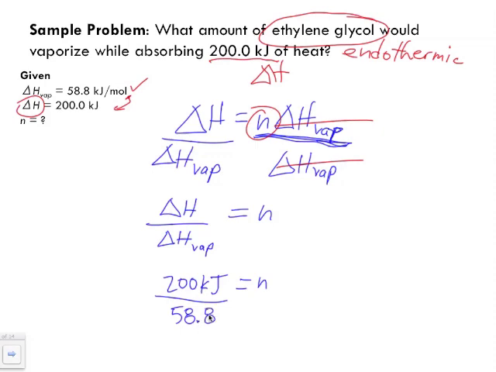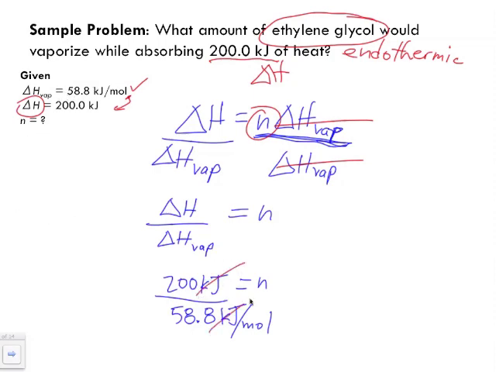58.8 kilojoules per mole. This is a number I introduced, so I usually do not use this for significant digits, because it's a number that I introduce into the question. It's not part of the question directly. If I wrote it in the question, then we would use it, but because I did not write it specifically in this question, we're not going to use 3 significant digits for our final answer.